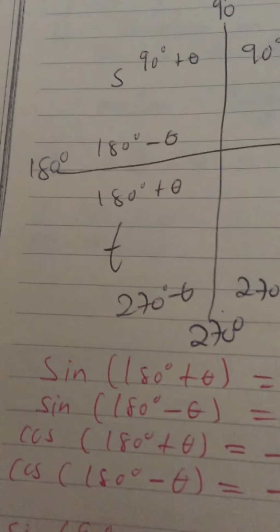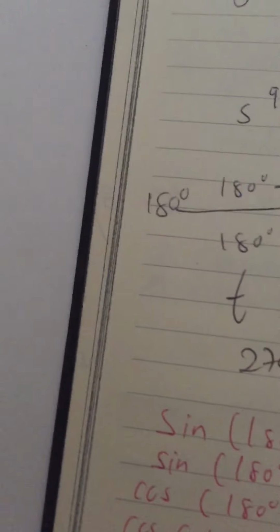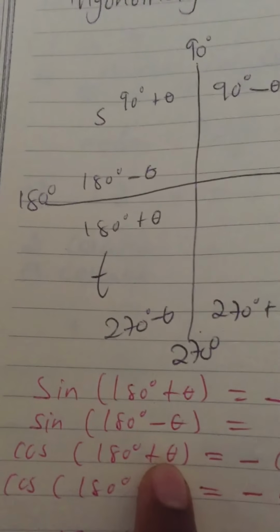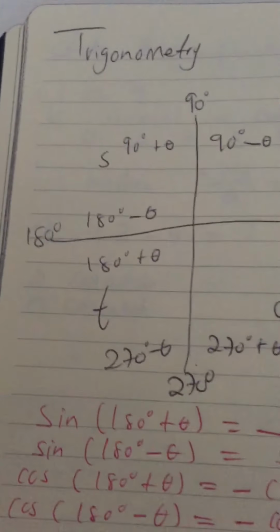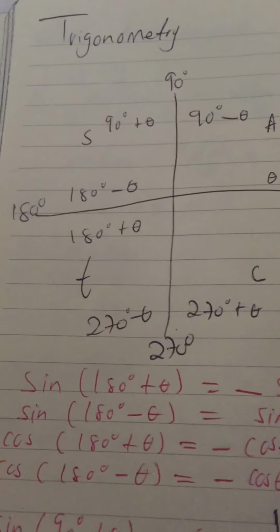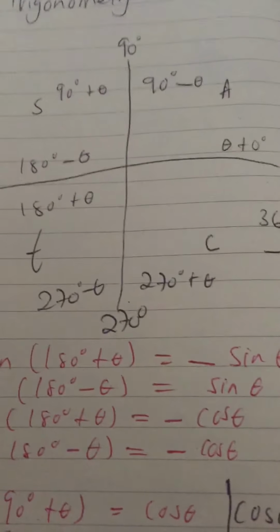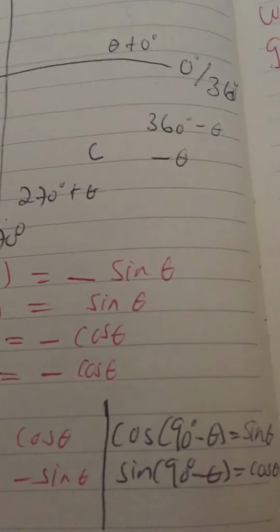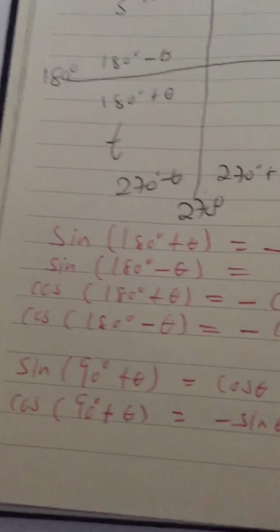So the same with cos, right? You have cos of 180 plus theta. Where's 180 plus theta? That's the third quadrant. What do you know about the third quadrant? Only tan is positive, which means cos is just gonna be negative. So that's basically how you go about it, right? So there I wrote everything.